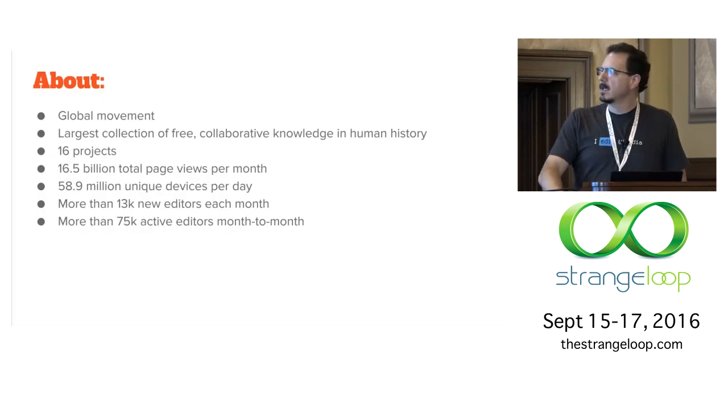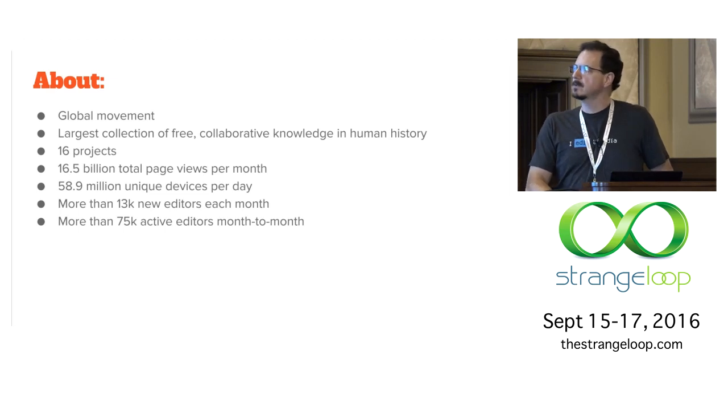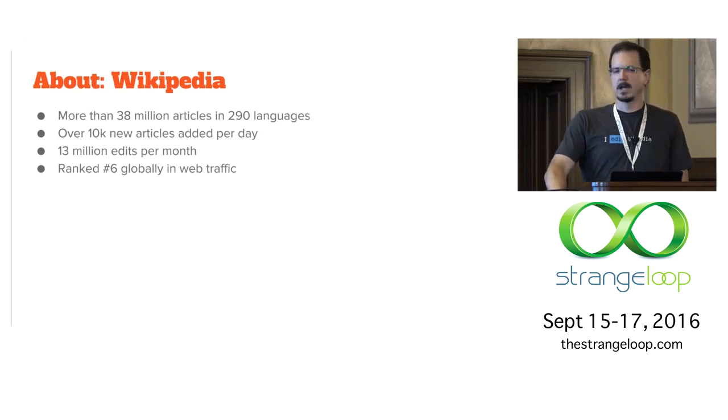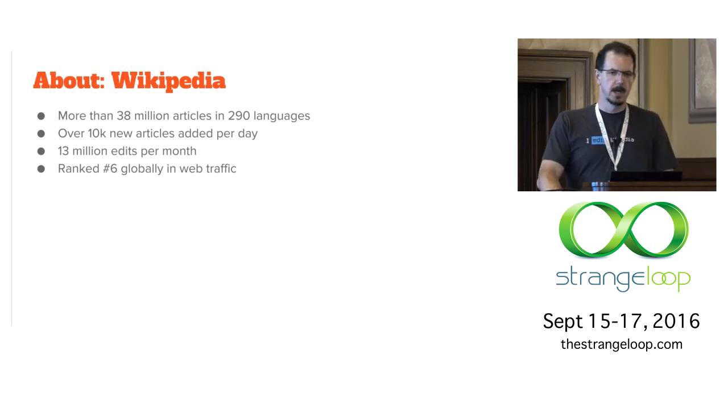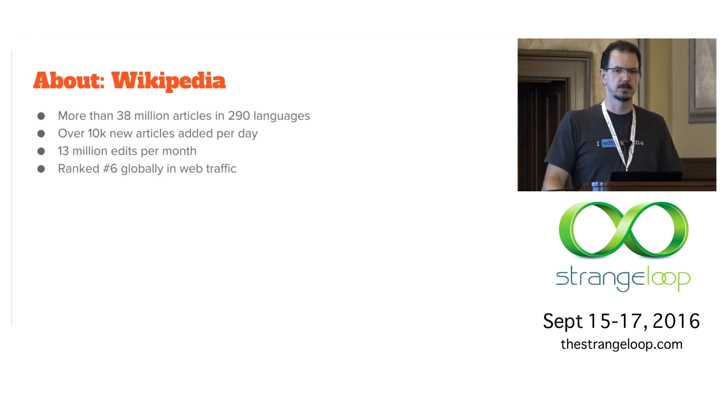Every month, Wikimedia properties serve out more than 16 billion page views. The best well-known of the projects, Wikipedia, has more than 38 million articles all by itself in almost 300 languages. And just Wikipedia alone is the number 6 ranked website according to traffic. My understanding is if you take the page rankings of all the other Wikimedia properties and combine them, you have something like number 5, but Wikipedia alone is number 6.